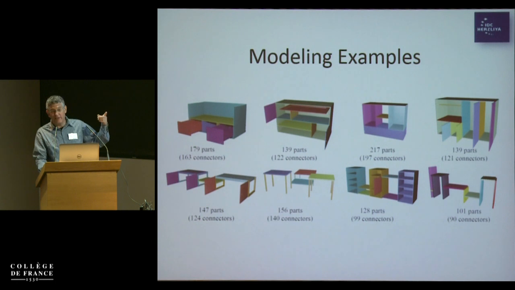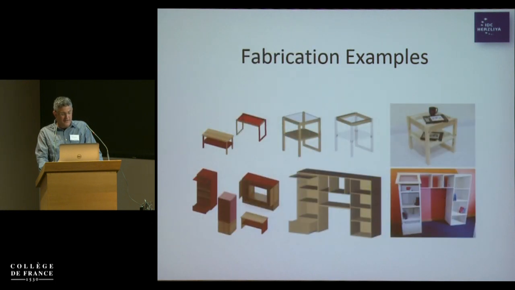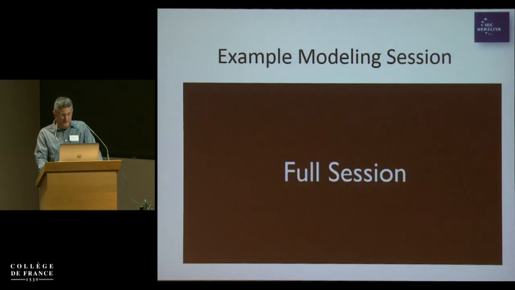So here are some modeling examples that were created by various models. The color here indicates the original model that this piece was taken from. So you can see that you can combine, mix and match various objects. And here are some examples that were really fabricated by this system. Once you finalize your modeling, you get what is called the bill of material. And then you can run to the store and buy the wood or the glass or whatever you need, and then you can actually fabricate those. You can see an example here.